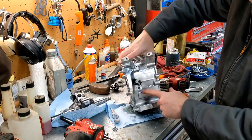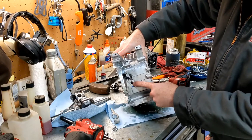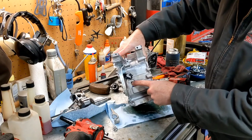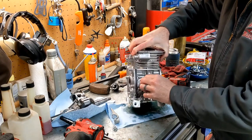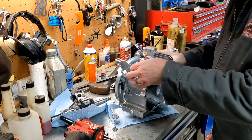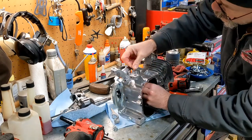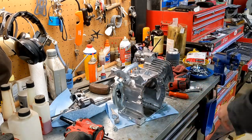All right. So this hole, I'm going to thread it for a pipe plug and just use some RTV and seal that up. And then on the top, this rascal right here, we got to get that out. And it looks like it would just come right out. Like that. And it did.